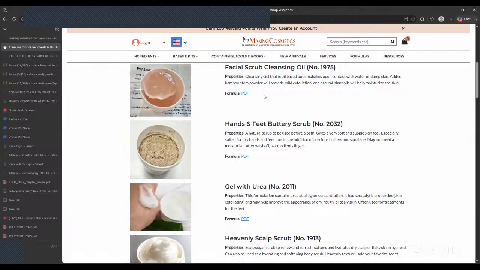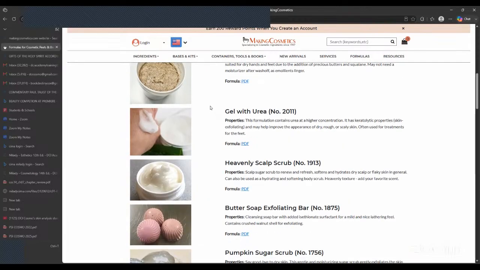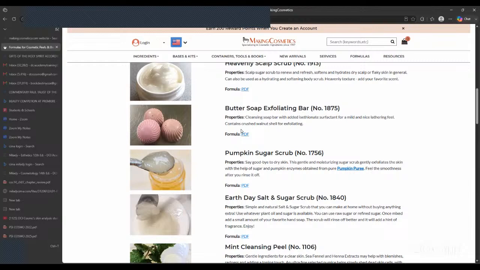Added bamboo stem powder will provide a mild exfoliation, and natural plant oils help moisturize the skin. So this would be great for the lips, hands and feet. Buttery scrub. There's a gel exfoliating scalp scrub, butter soap scrubs, pumpkin sugar scrubs, whatever.